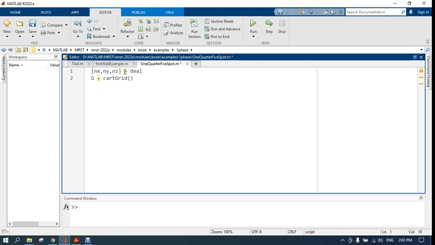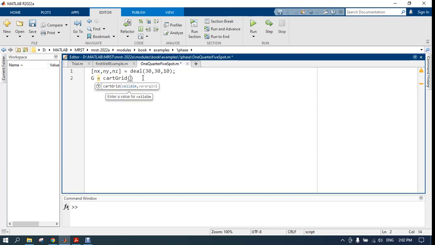So using the function deal, we want 30 cells in the x direction, 30 cells in the y direction, and 10 cells in the z direction, and putting a semicolon at the end.